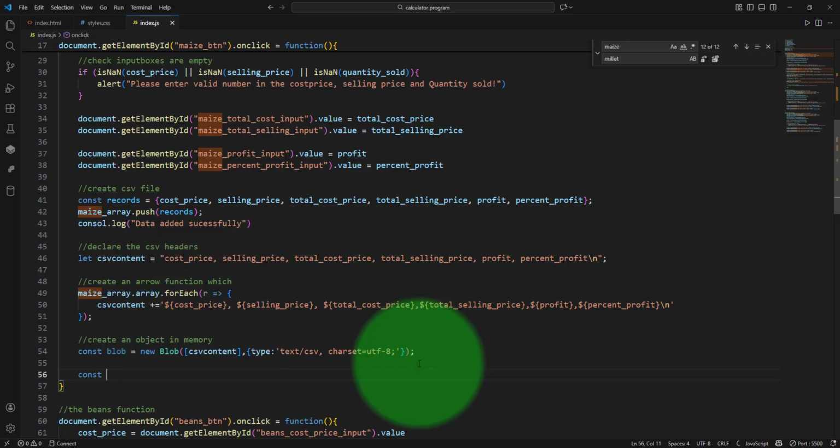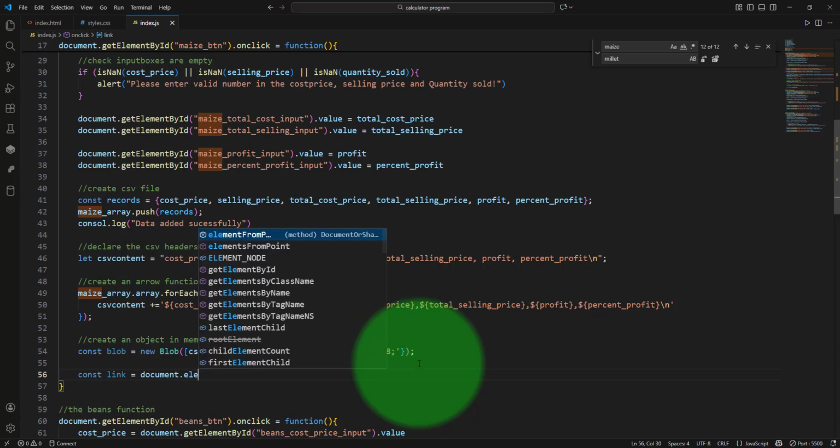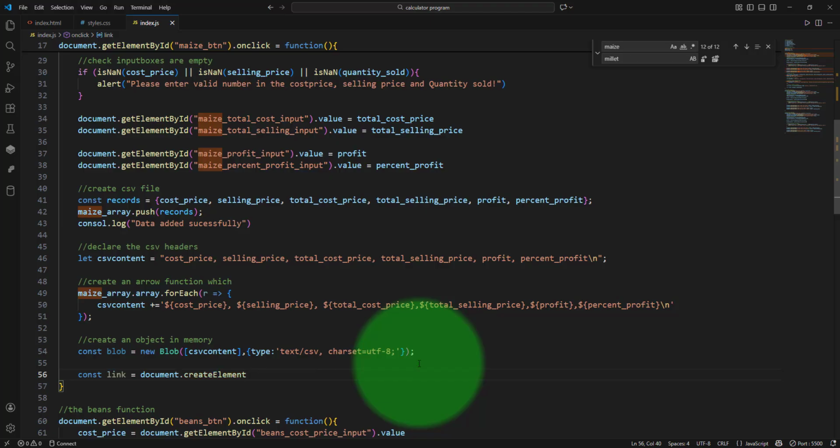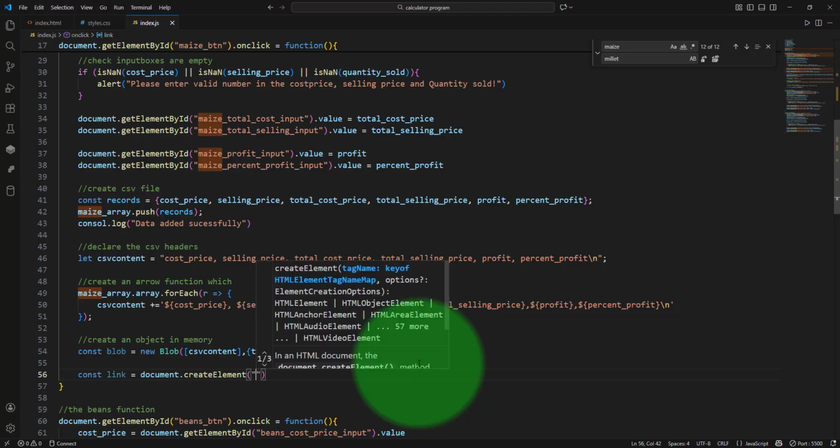Shall I say const link is equals to document.createElement. I'll create an element, but an invisible one. Like this, I'll create an element a.